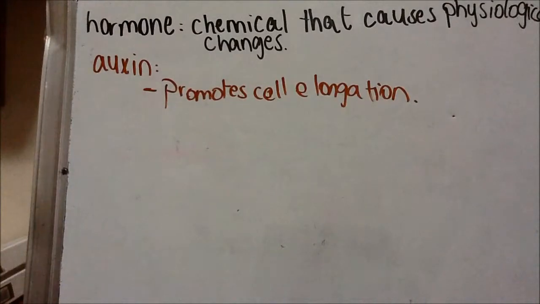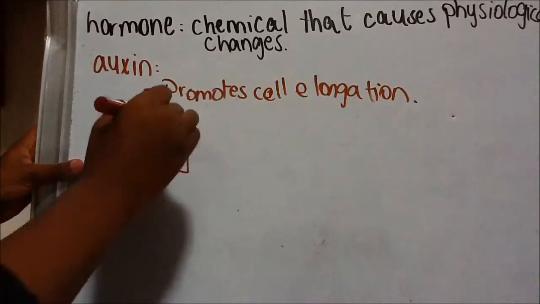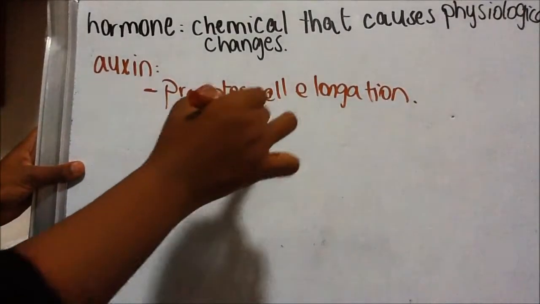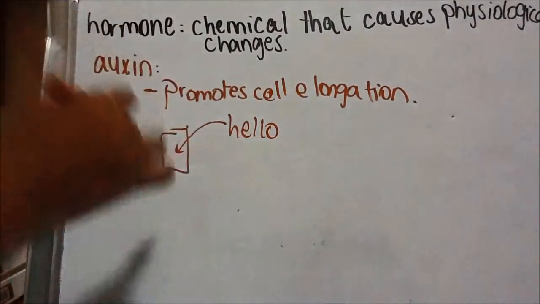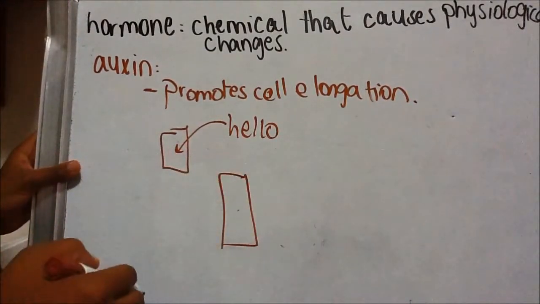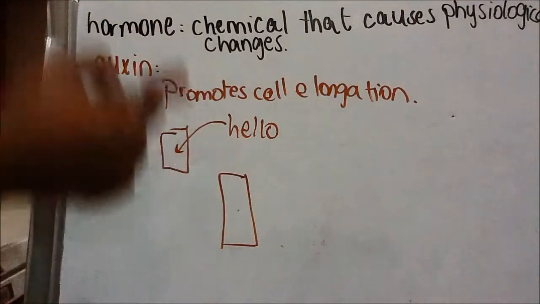So what the auxin does, let's imagine it in a plant. It goes to the cells: hello, stop doing everything else and start growing. For example, let's say this is a cell, and the auxin comes. This is the auxin. What it does is like, let's get taller. So it makes the plant cell stretch. When it stretches, the stem eventually stretches.